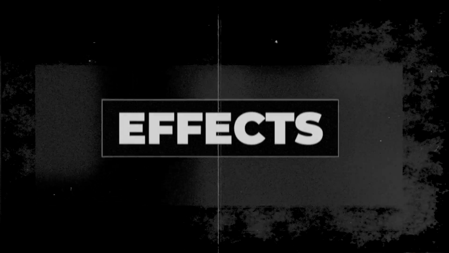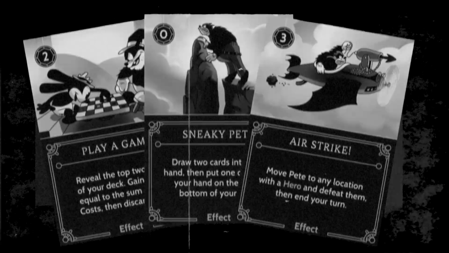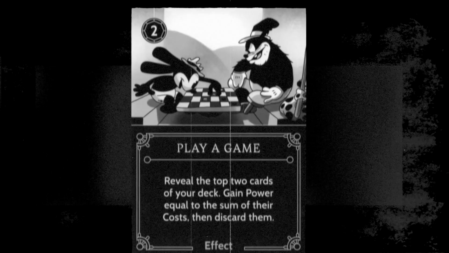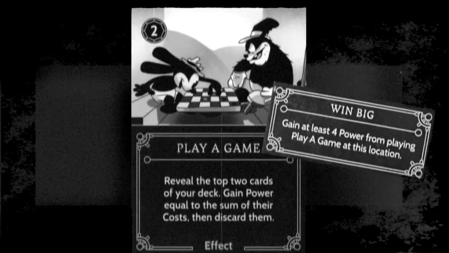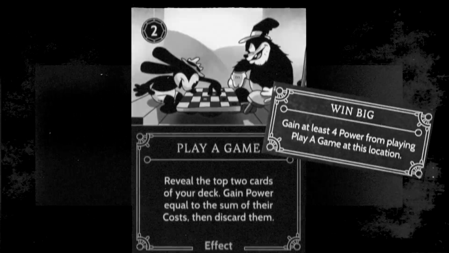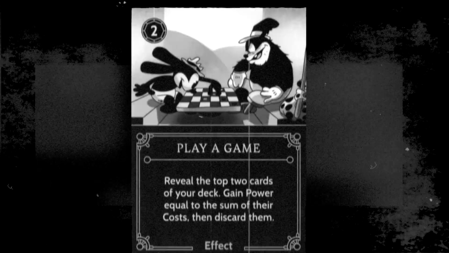Now for his effects. He has a total of 8. 4 Play a Game, 3 Sneaky Pete, and 1 Airstrike. Let's start with Play a Game. This card costs 2 power to play and is essential for finishing the win big goal. Even if Pete doesn't need to achieve this goal, this card can be very handy at getting some free power. It is a gamble though, so use it wisely.